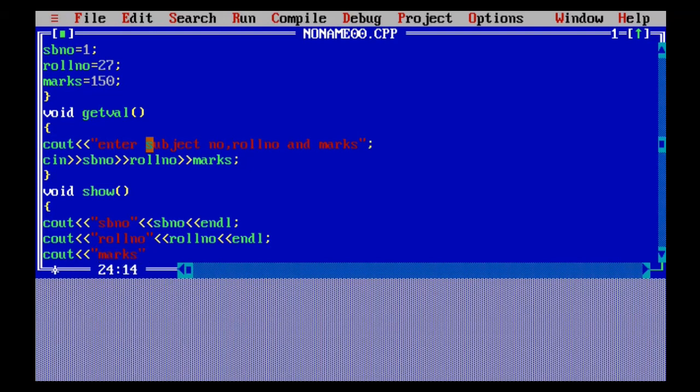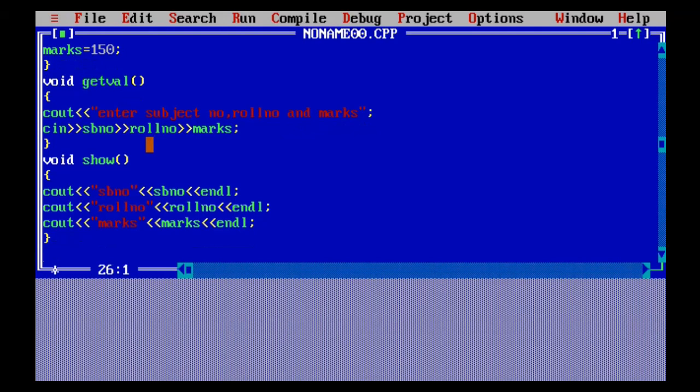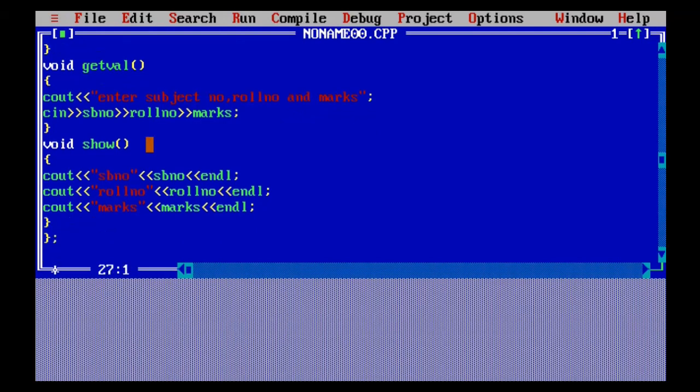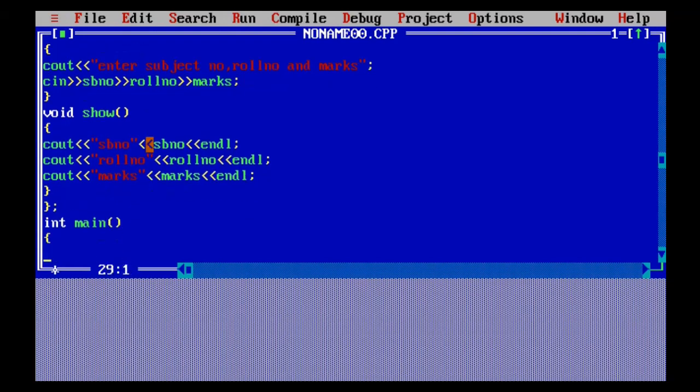So this is the way we have defined some public member function within the class. So this is the way we define a class. Now I hope you are understanding how we define a class. But if you are not clear, you can watch my previous video in which I have told you everything about how we define a class, what are different kinds of specifier.